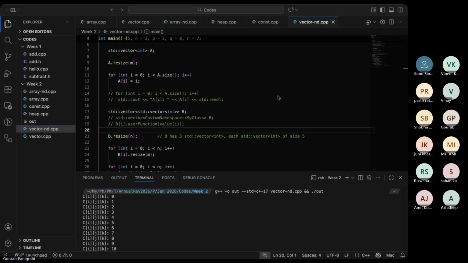Because we'll be covering the more modern features of C++ from next class, the concepts will keep stacking up. So you have to keep practicing. The first two classes were more or less covering the basics and the foundations, so that you guys are on the same page.